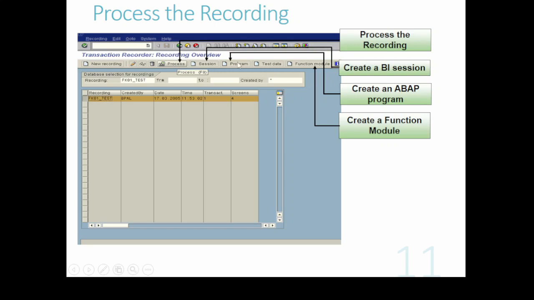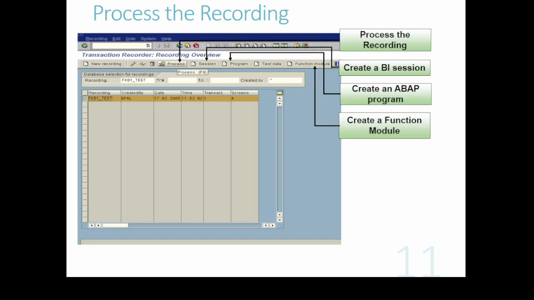We use the process button to process the recording which is selected in the detail section, and we use the session button to create a session. We will see the steps for creating the session in the next slides.